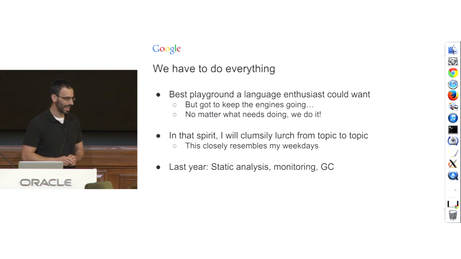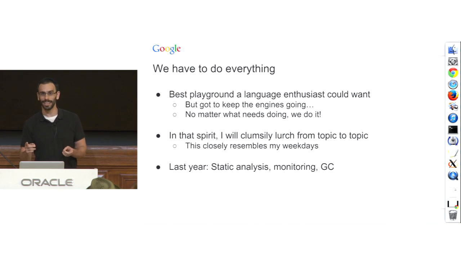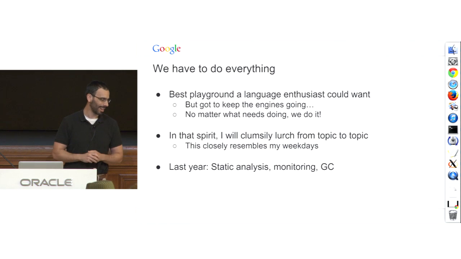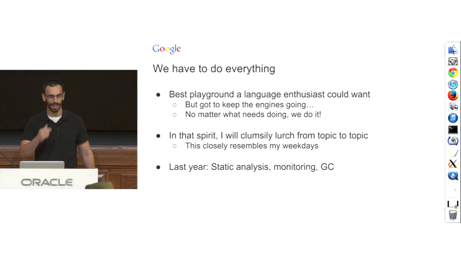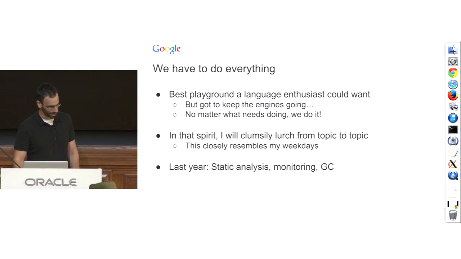Last year I talked about static analysis, monitoring and GC. Originally I thought this was an hour-long talk, and I put in a section on static analysis. It's actually pretty interesting what we've been able to do, but I had to cut it out because I realized it was a 45-minute talk. If you're interested in monitoring GC, I'm happy to talk to you about that at length. I talked about it last year, but I was told it wasn't JVM Language Summit friendly enough. So I have changed the topic this year.